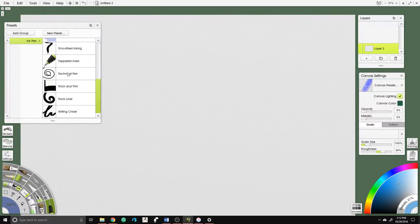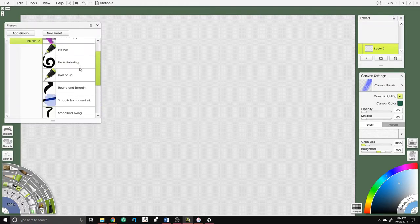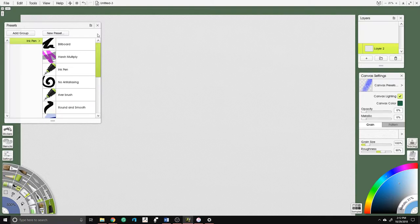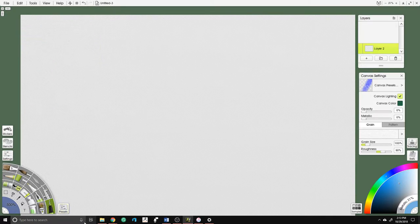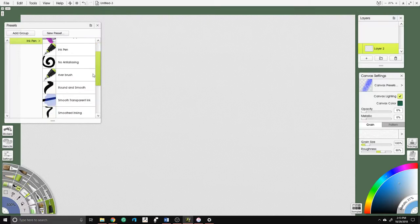And to do that, we're going to first start on this, our brush preset right here. Sorry, let me show you exactly where that is. Down here it says presets, and these are all the presets that come with ArtRage.